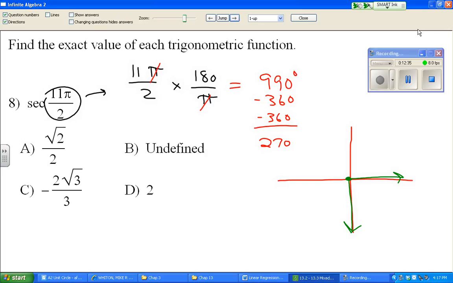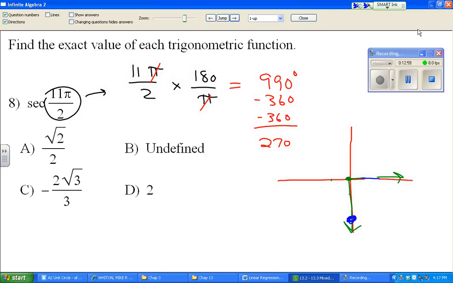Okay, so in this case, it's kind of hard to figure out what the reference angle is. I guess technically it would be 90 degrees to get back to the x-axis, either if you're over here or over here. Either way, it's 90 degrees, but we handle these a little bit differently. What we do is go back to the definitions using x, y, and r.